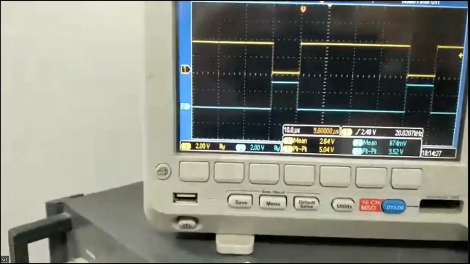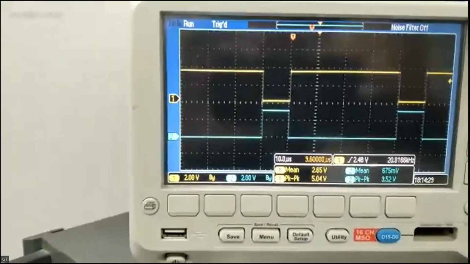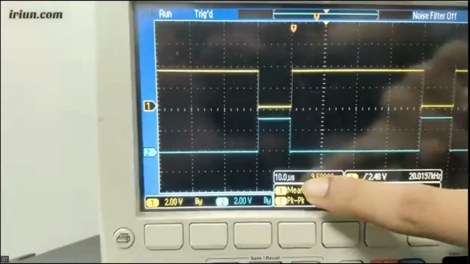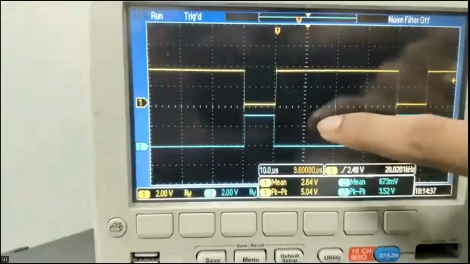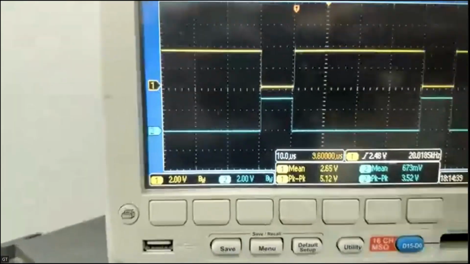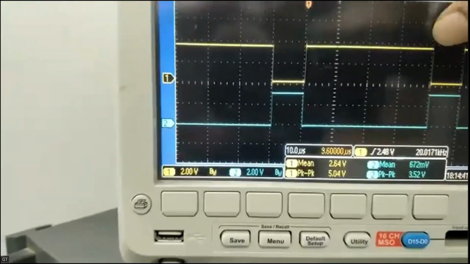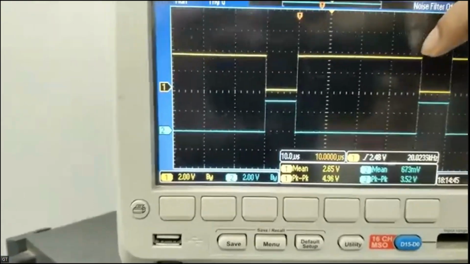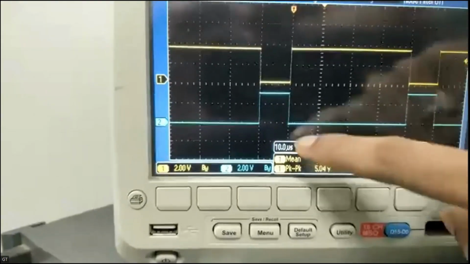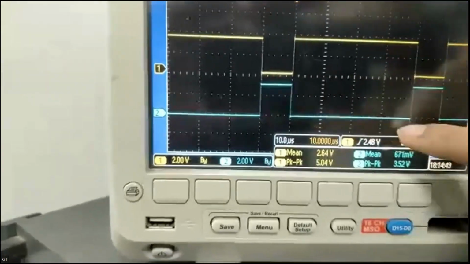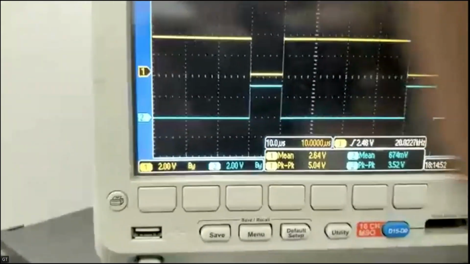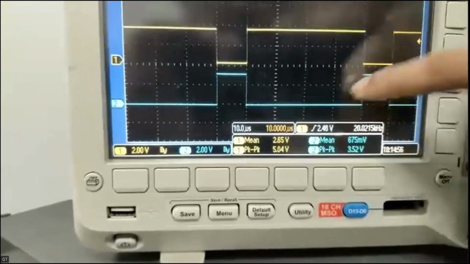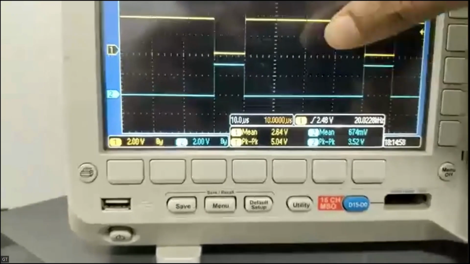So there are 2 complementary signals, and if I would like to see the time period, each grid is 10 microsecond. The time period of the first one is from this point to this point: 1, 2, 3, 4, 5 grids, so it is 50 microsecond. If I consider the blue one to be the high side, its on time is 1 block of 5 such blocks, so it is 1/5. The duty ratio is 0.2 or 20%.